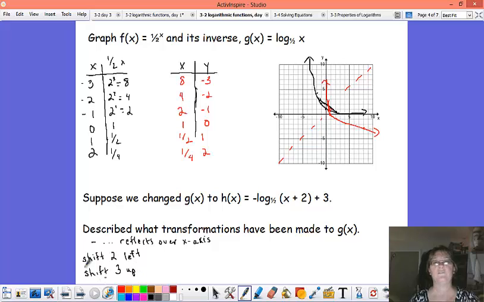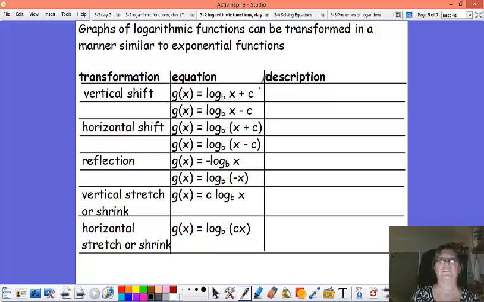So the same transformation rules that we've learned before apply to logarithmic functions. They are just functions, so they have to be treated the same way. A vertical shift, this one would go up C units, this one would go down C units. When the shift factor, the plus or minus, is inside the function rule, left here, right there. And this one reflects over x. When that negative is inside the function rule, that's a reflection over y.